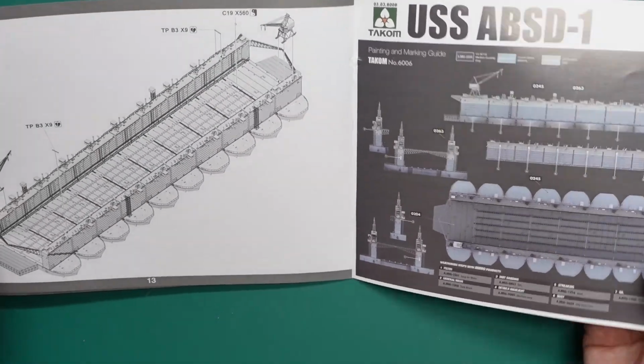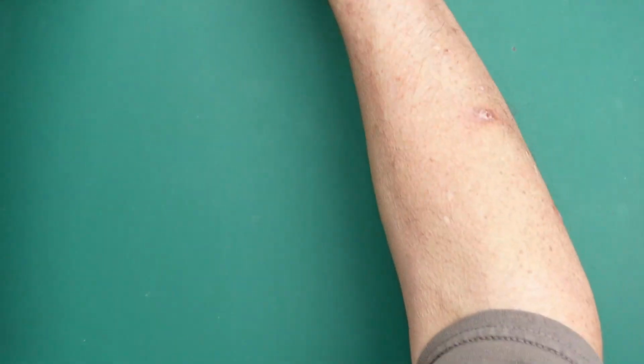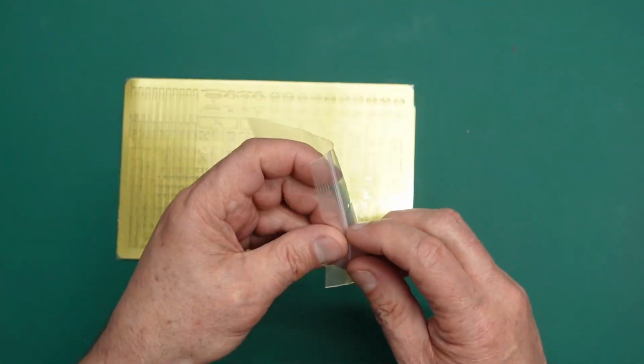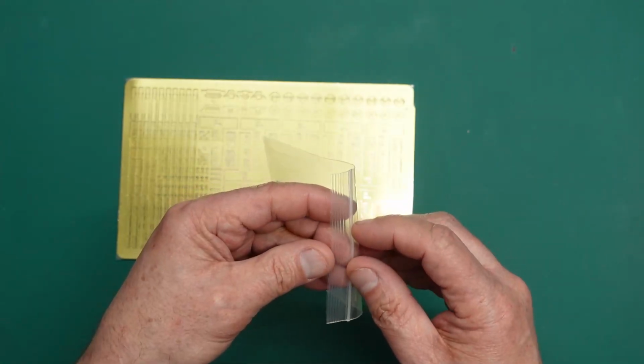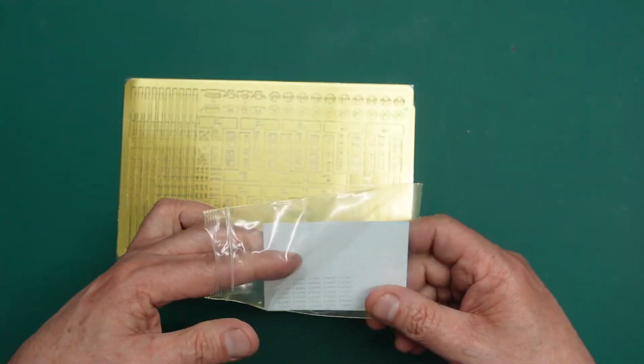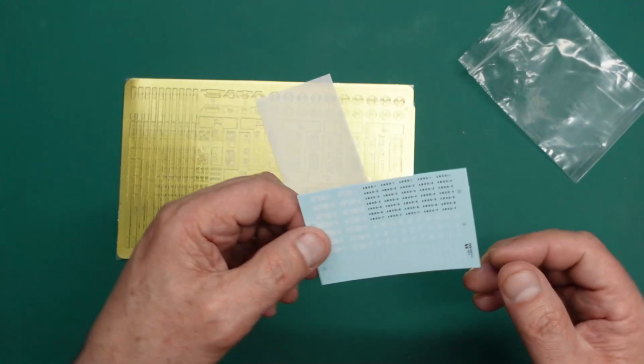I got caught out with that Main Chieftain, didn't I? The brown they called out was like a hull red. It was awful. So, decal sheet first of all, in a nice resealable bag. Thank you, Takom. It's nice they do this, because then if it does get damp in transit, or it's stored in a damp warehouse somewhere, the decals won't be affected.